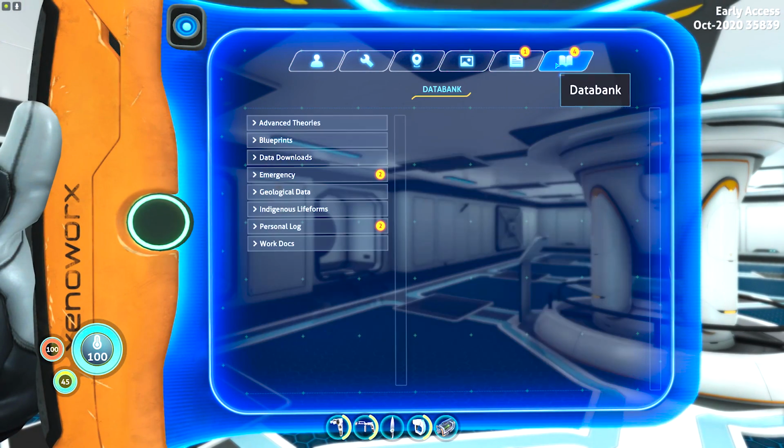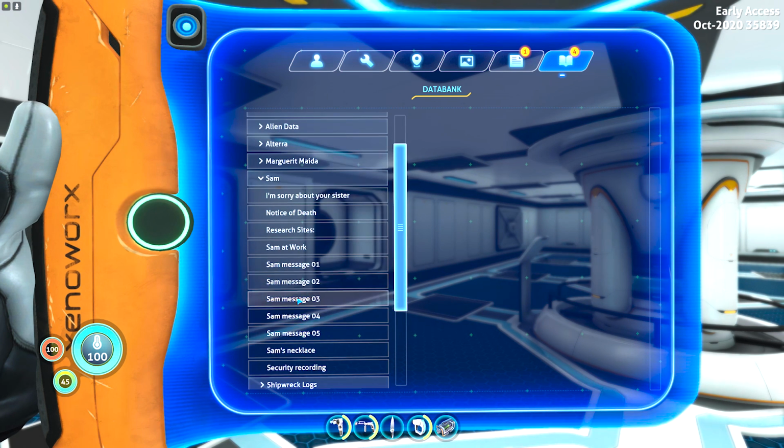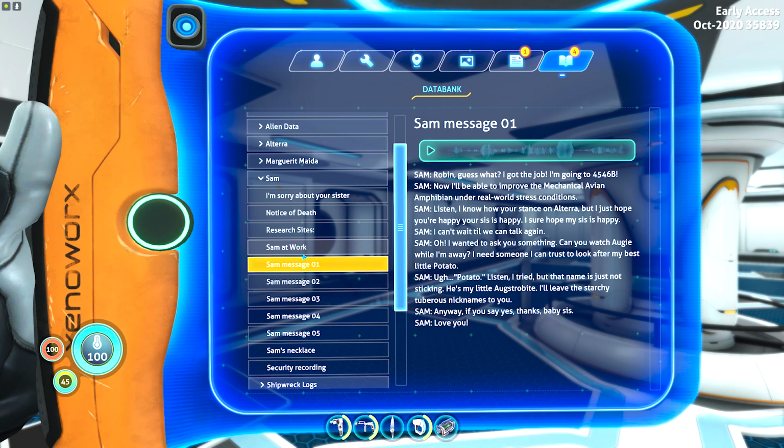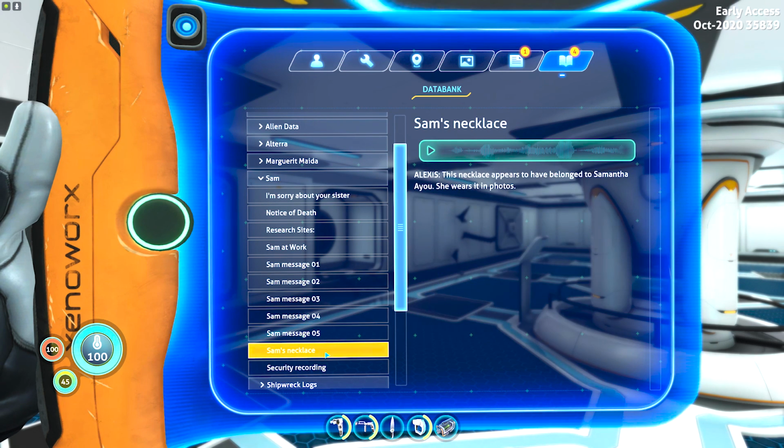updated PDA logs. So this is obviously going to contain potential story spoilers. So if you don't want any of that, I wouldn't watch this section, although you're going to miss out potentially on the crashfish egg, but I'll do a separate video covering those eggs anyways. But for those that do want to look at some of this stuff, Sam's messages are now one-sided. Remember when they first did these, there was a correspondence, so you actually had Sam and Robin talking. That is not the case now. It is just Sam talking.